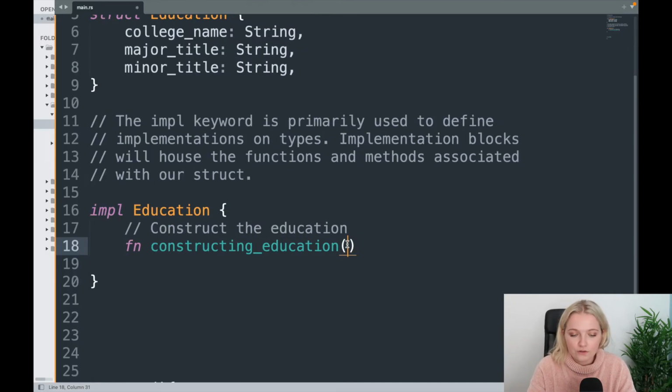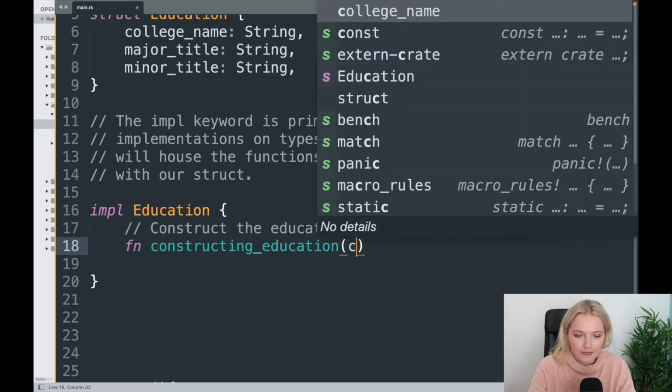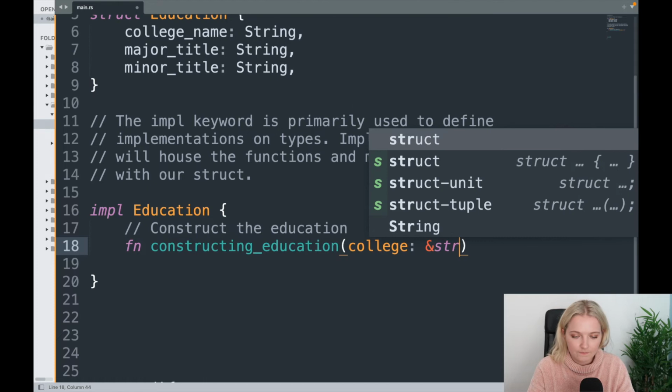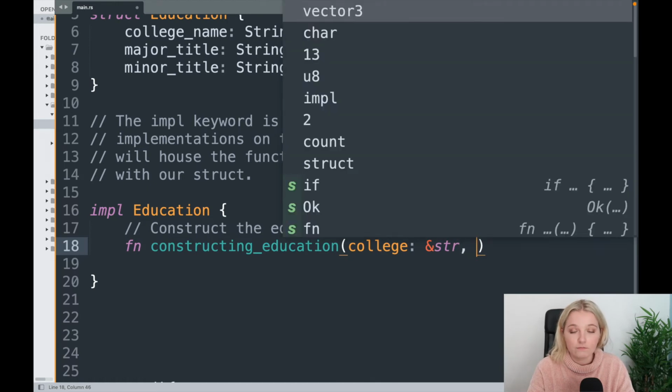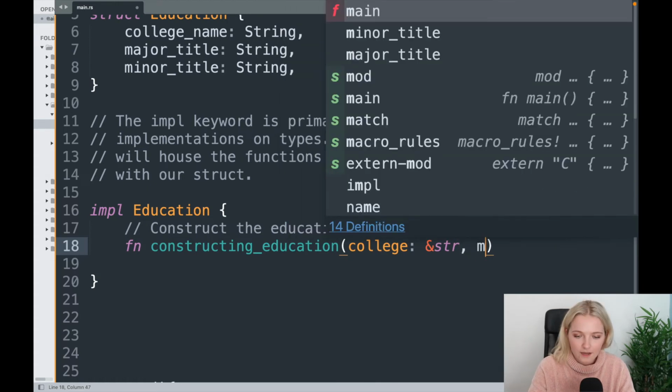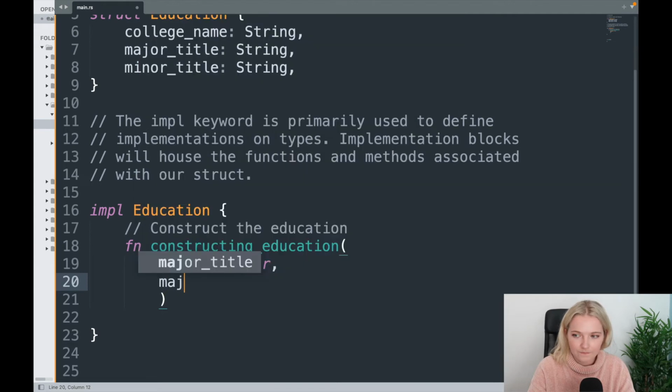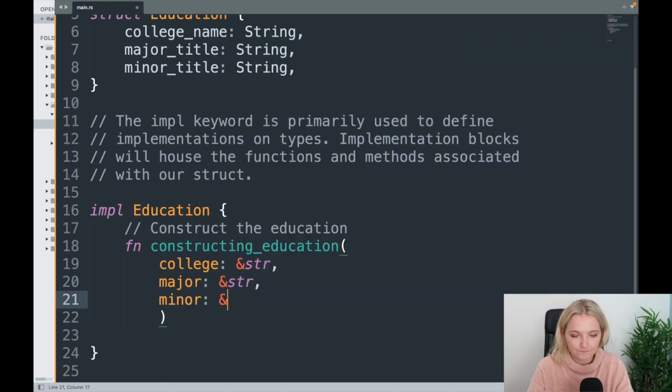In our constructing education function, we're going to pass our college. Now that's going to be a reference to a string, and that's because this string may change, and that's why we're taking a reference. And we're going to do the same thing for each, in fact I'm going to do this down here. I'm going to do the same thing for the major, that's going to be a reference to a string, and minor is also going to be a reference to a string.